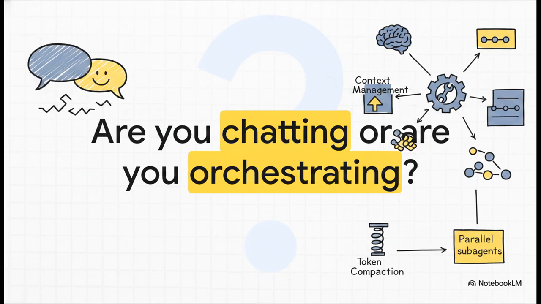Which really leaves us with one final, pretty provocative thought. After seeing the sheer power of context management, custom commands, unbelievable token compaction, and parallel subagents, are you still just chatting with AI? Or are you ready to start orchestrating it? Think about how you can apply these modules to your own projects today.